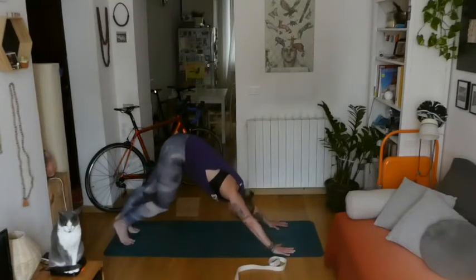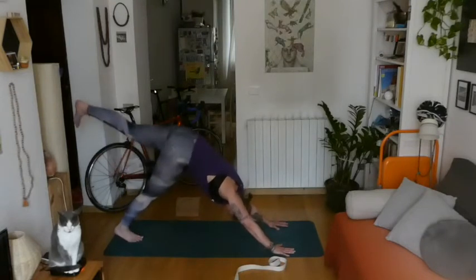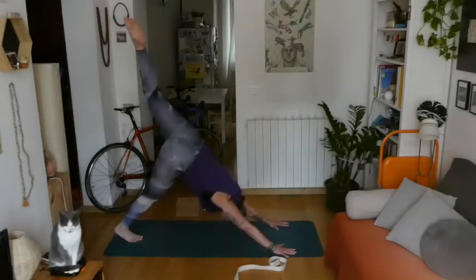Walk your legs right and left. Inhale, left leg up. Move it up as high as possible. Bend your right knee a little bit. Stretch your hands, stretch your elbows. Feel the stretch in the spine.